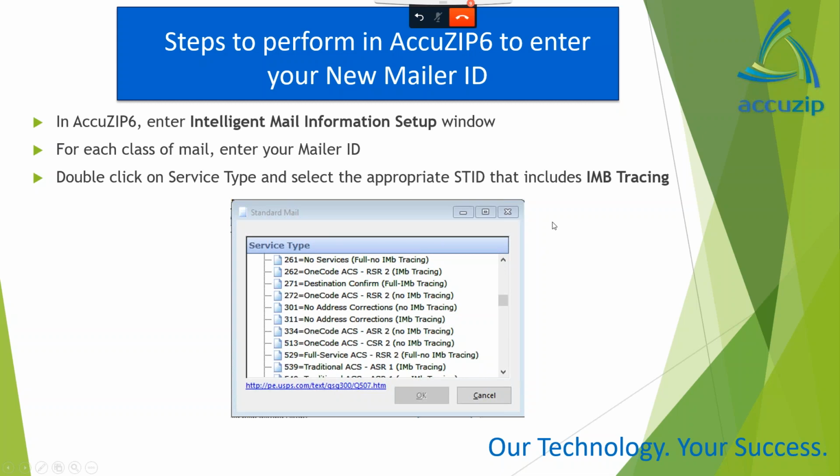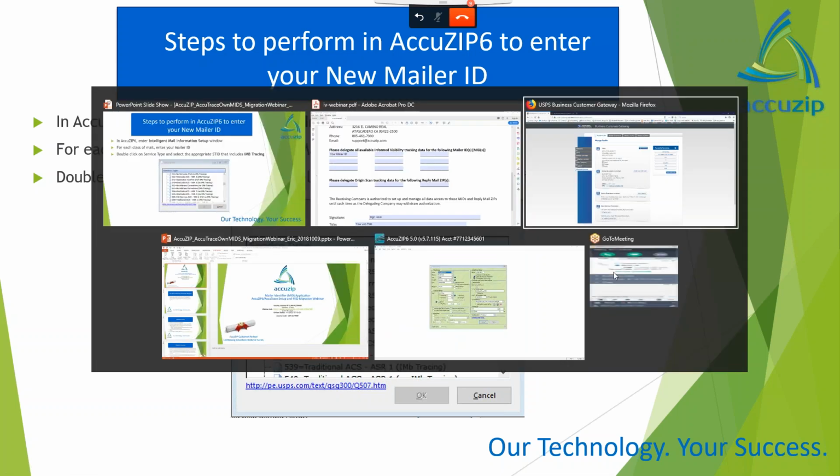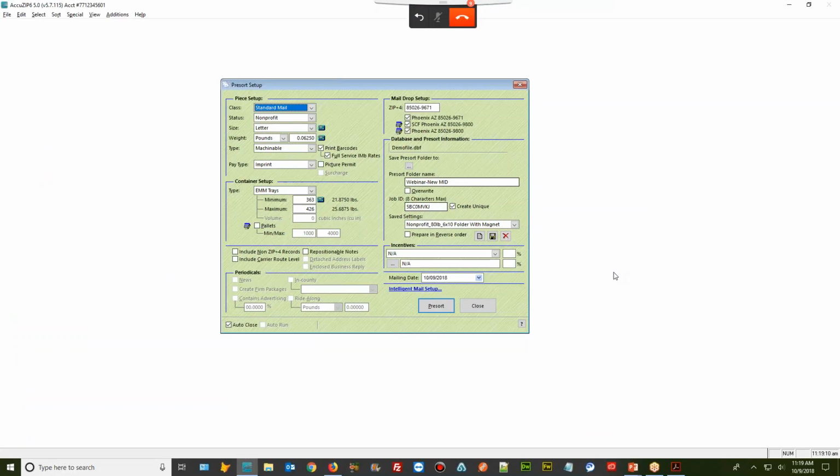What happens when we communicate to you? How do we get this to work in the AccuZIP program? So we're going to now do what it says on the screen. I'm going to quickly move to the AccuZIP program. There it is. All right. So for those of you who don't have AccuZIP, you'll be able to enjoy looking at a mailing software that's probably more powerful than the one you're currently using.